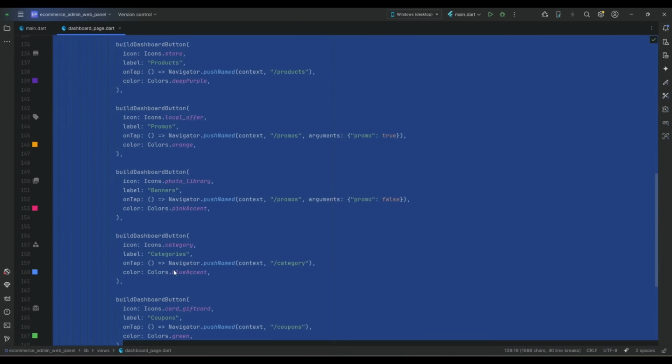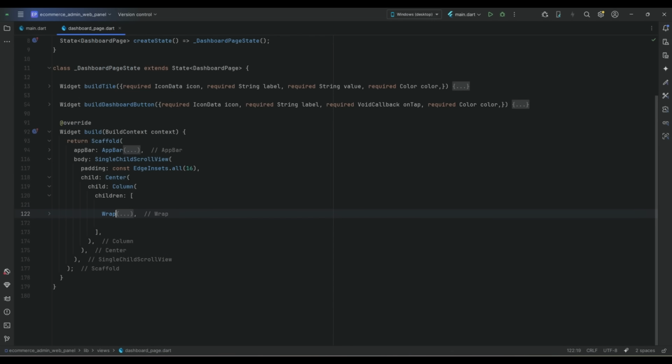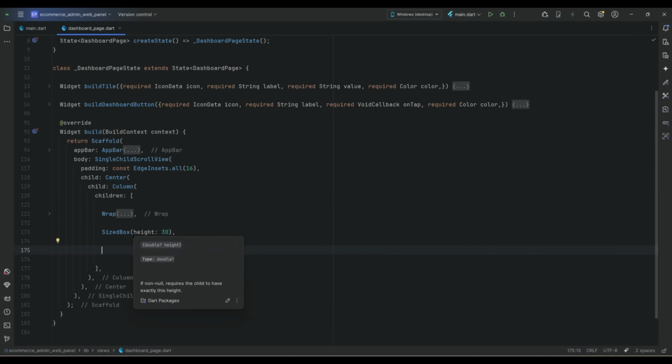Now these are the dashboard buttons which we add inside this wrap widget. The wrap widget works just like a row, so these dashboard buttons will be in a horizontal direction. Then as you can see, this wrap widget is inside this column widget, which simply means that after these horizontal dashboard buttons, we will have some space and then display the tiles, that is the statistics, in a perpendicular direction, like at 90 degrees.